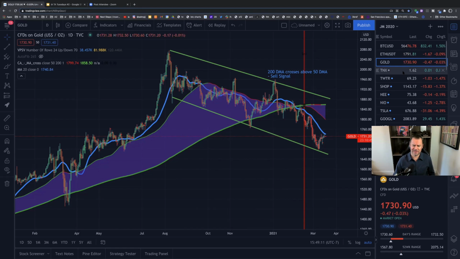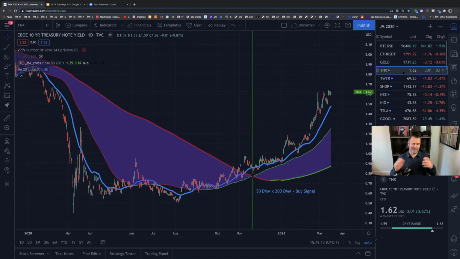Now let's look at something else. Let's look at the 10-year Treasury. This is another very interesting one. This is where the 50-day moving average crossed the 200-day moving average, and this is a buy signal. Now, again, when interest rates go high, they're bad for the stock market, but they're good for other types of traders. So again, this was a very, very effective signal as well for us as we go forward. And again, you can see it's been ranging above the 20-day as well as the 50-day and the 200-day. And this gap is getting bigger and bigger.